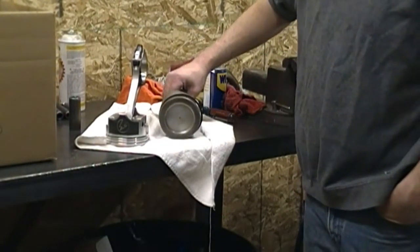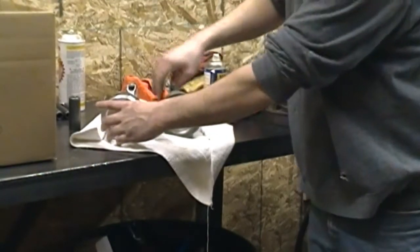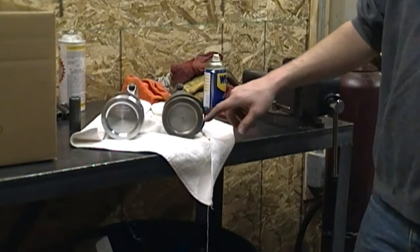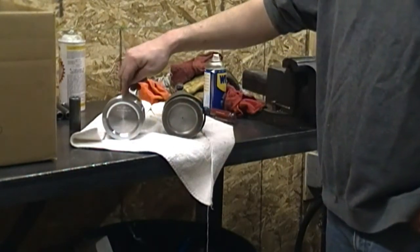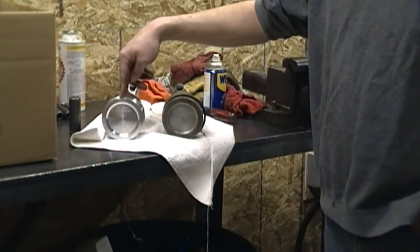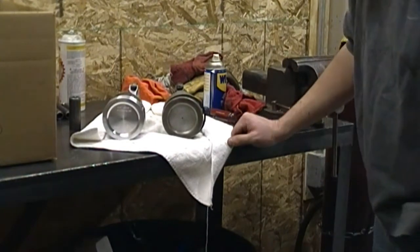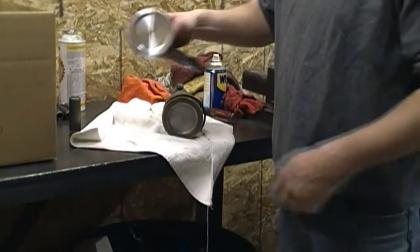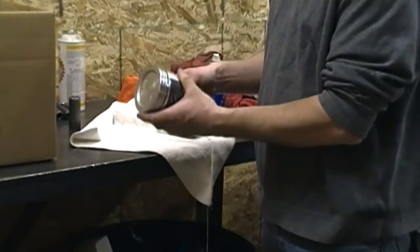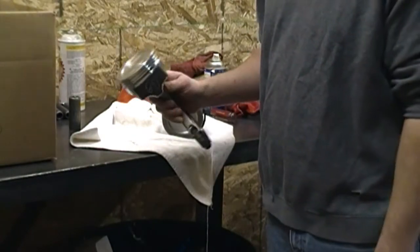If we take a look at the pistons, you'll notice that this is the original factory 1974 cast piston — it has a really deep dish in it. And here is the new piston. This piston has an 18cc dish in it, and remember that number because we're going to need that in our compression calculation later in the video series. One other interesting thing about this setup is the pressed pin, and on the side they actually coated this piston — it's supposed to be a slippery coating, according to the advertisement.